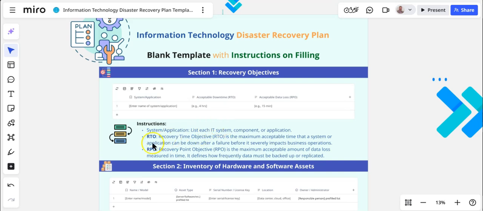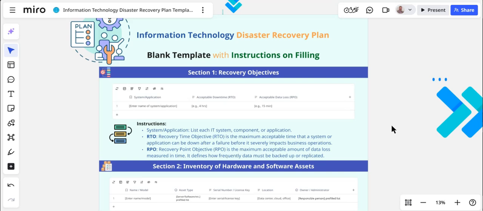The next column is going to be the RTO, which stands for the recovery time objective, and it is the maximum acceptable time that a system or application or any component can be down after a failure before it severely impacts the business operations. And it is measured in time.